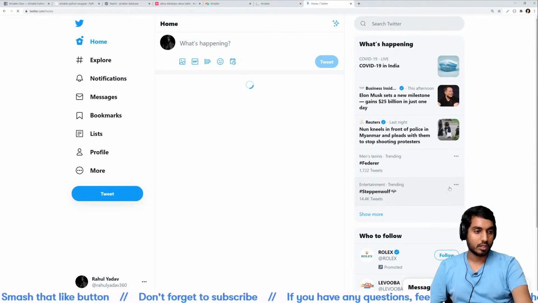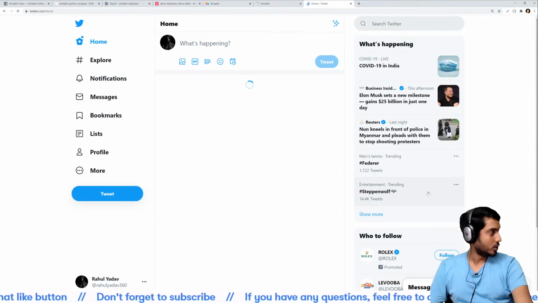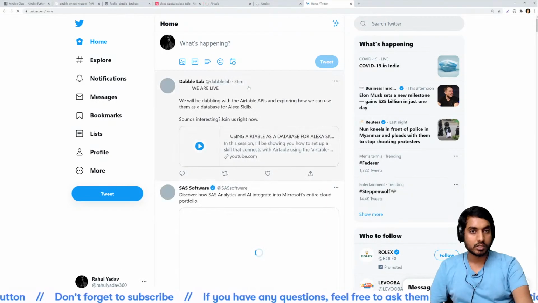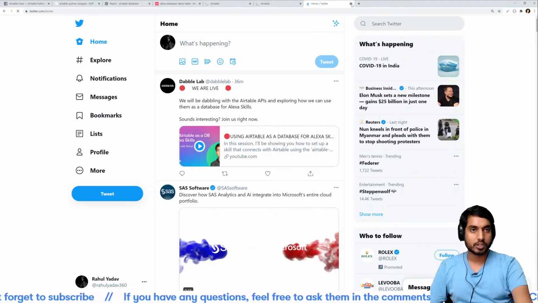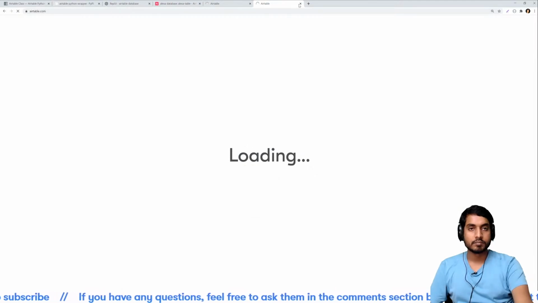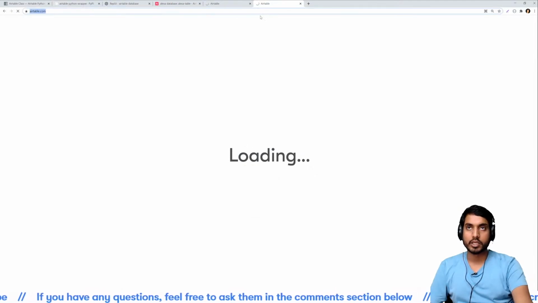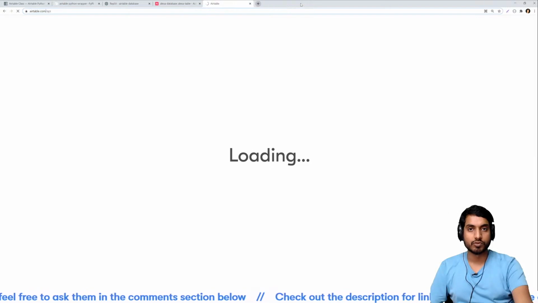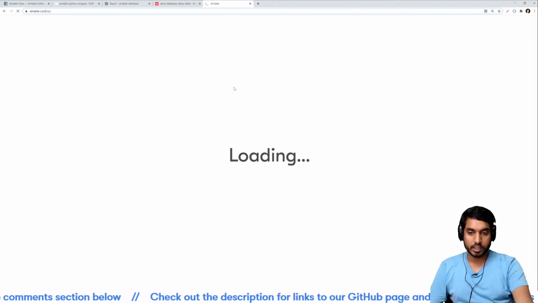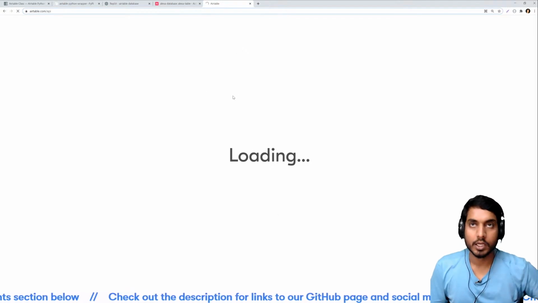So it's either some issue with my connection or some issue with Airtable. If I'm live, if you can still hear me, just try opening up Airtable and let me know if it opens for you. I don't know what suddenly happened in the middle. I guess it's got something to do with my internet connection, but pretty strange.